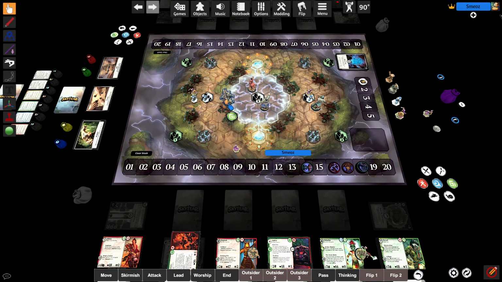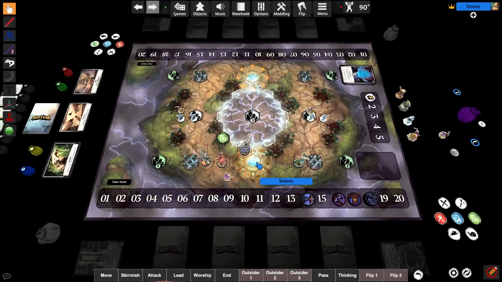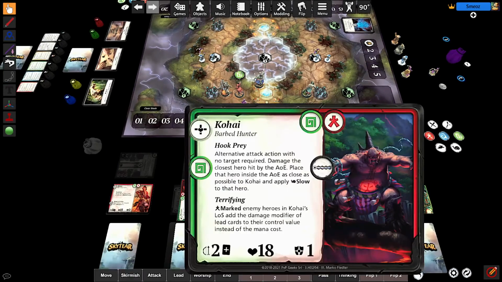This opening is the most frequent I have done as second player, and it's probably the best I can do. Depends, of course, on who our opponent is, right? Because if they have a very aggressive deck, we will try to use the Koai. Sorry, against the control deck, we will try to use the Koai ability to terrify them, to lose the lead, right? It's very important.